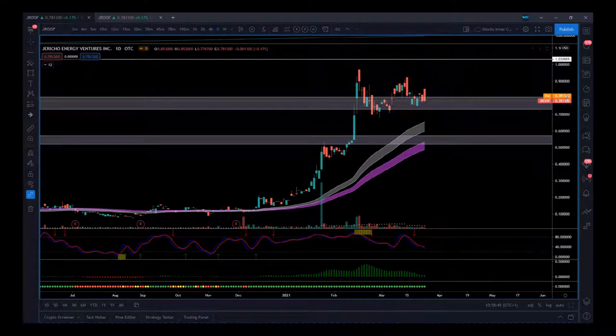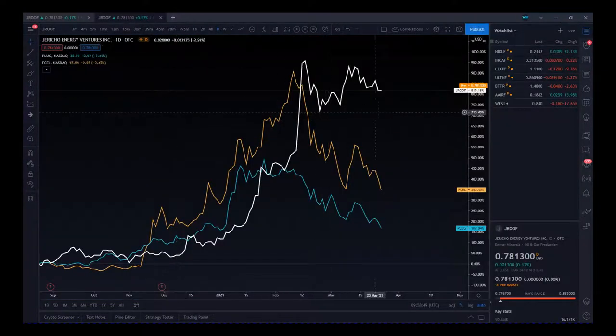If this support can hold, we can see this bullish pennant is a really good sign that it wants to push through those all-time highs. Looking at some correlations: white is JROOF and I've got a couple of comparative stocks in the sector - FCEL and PLUG. The move from December 2020 was basically correlated pretty much the same - that parabolic move in this sector was strong, but Jericho actually benefited more in percentage gain terms. Then we've had this pullback, which does seem to be continuing on FCEL and PLUG at the moment.